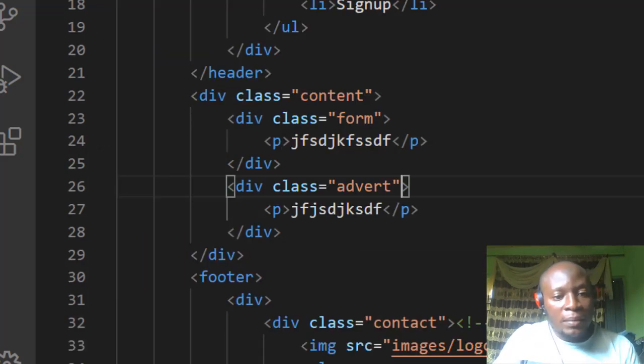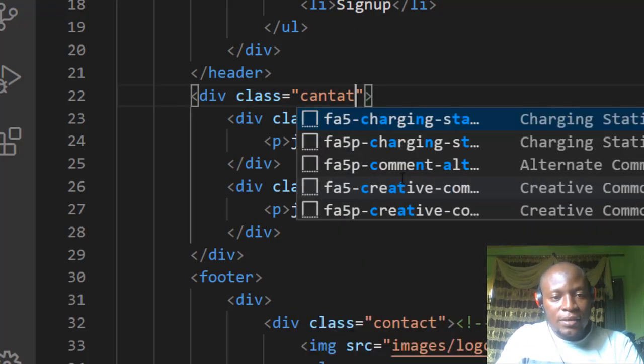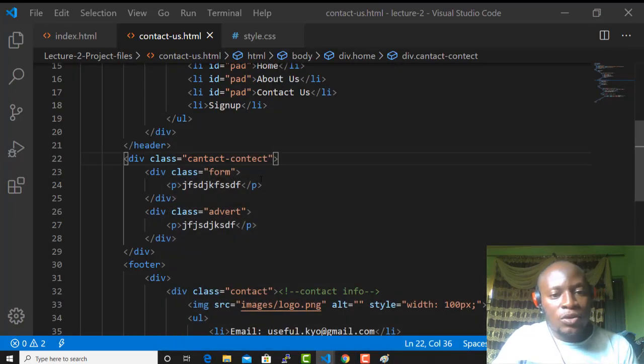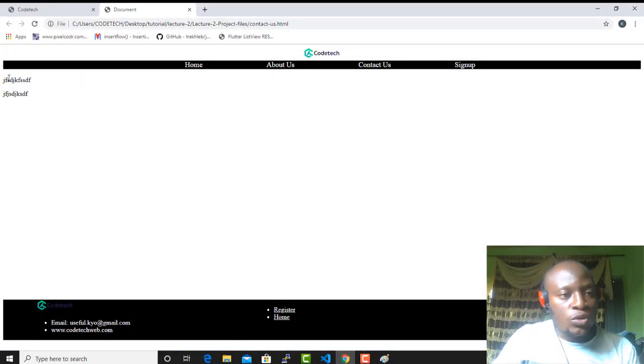and hit Ctrl S to save your job. Remember, you have to come down here, and instead of giving this content, it will now be contact-content, like this, and you want to hit your Ctrl S to save your document. So the entire content now should have the blue color. That's if it works as expected, but it does not, just because we have some typo here. So we have contact-content, so this is supposed to be in, and hit Ctrl S. So let's test again. So you want to hit refresh.